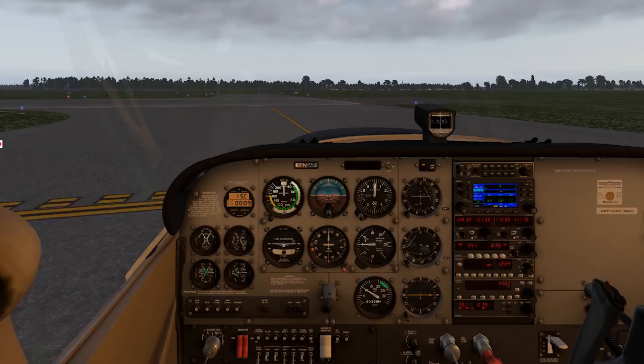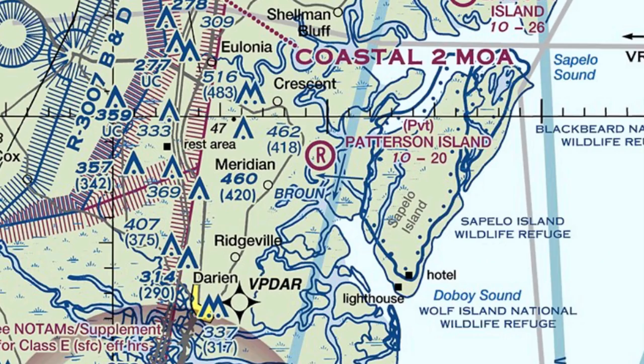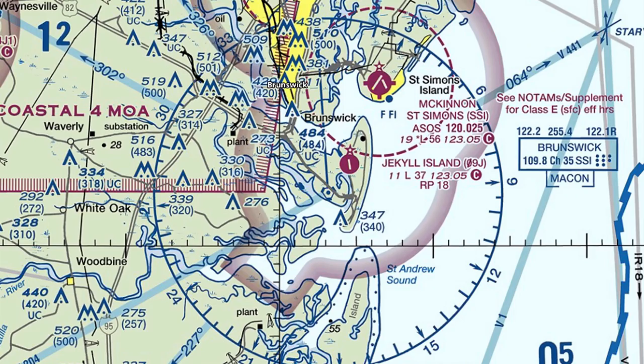We could select VORs, NDBs, GPS waypoints, and intersections of Victor Airways. Our first point is a GPS waypoint, V-P-Z-I-E. It's marked on the map with a four-point symbol and a five-letter identifier, but it's not anything you can see on the ground or anything you could navigate to without a GPS. We'll then navigate to an intersection called Brown, B-R-O-U-N, and then to the Brunswick VOR. We won't track this VOR with our Nav1 in a CDI like we did on the last leg — instead, our GPS will take us there.